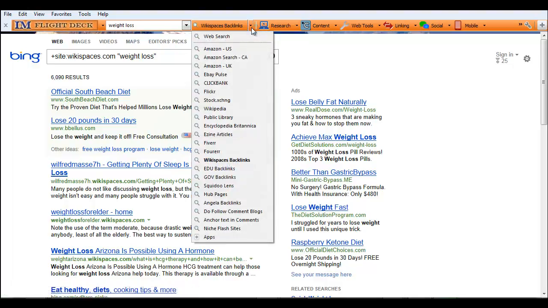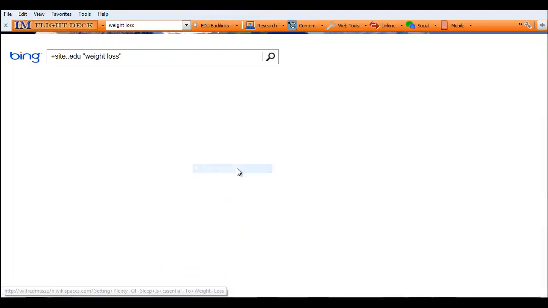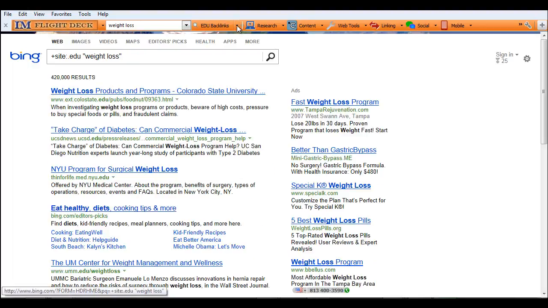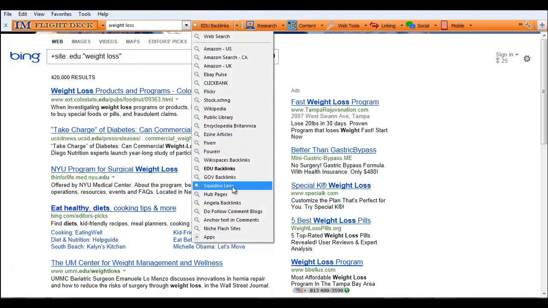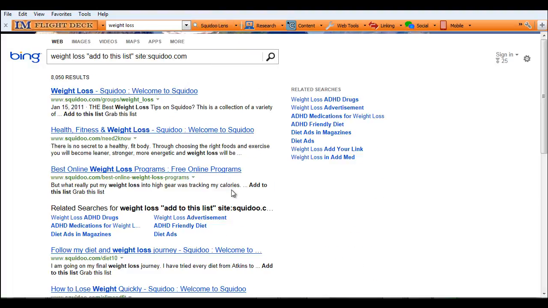And we also have it programmed to go after education links, as well as Web 2.0 properties such as Skidoo. Now, getting backlinks from sites that actually have related content to your keywords is becoming even more important. And now you can see there's over 8,000 sites that have weight loss topics that you can go in and get backlinks from. So it really is an all-purpose tool. And what have I done? All I've done is select the keyword and where to go, and you've got all this information.